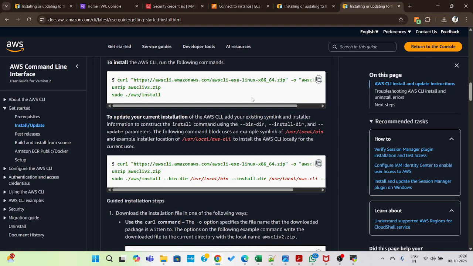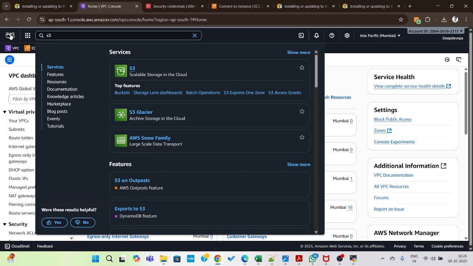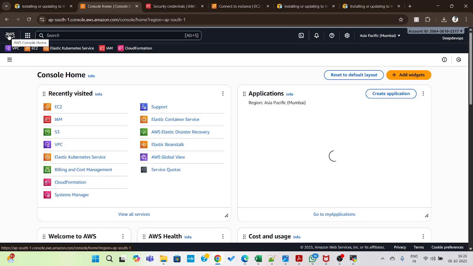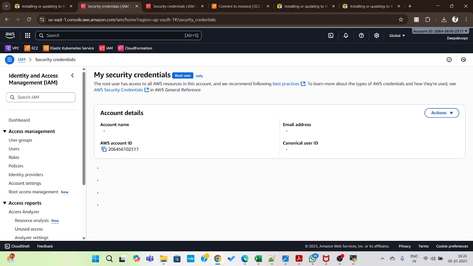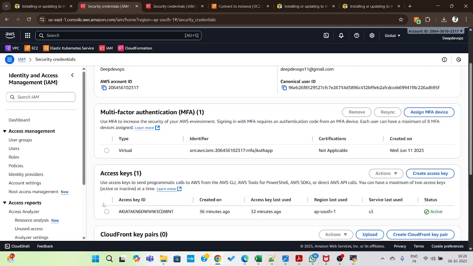If you come over here and I go to my console, so this is my AWS console. This is my region. If I come to the security credentials, so this is my security credentials, and I have one existing AWS key. But in case you want to configure it, you can create the latest one because after a certain time those keys don't work. If one already exists, you can create at least two access keys. If it's the old one, just delete the existing one and you can create a key.